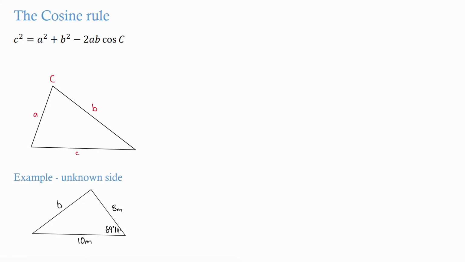Now, you do need to remember how you label the triangles. So in your triangle there, you have big C, and obviously opposite it is little c like we did with the sine rule. Then you have A and B. A and B can vary. A could be on the right and B on the left, it doesn't matter, as long as you keep it consistent.